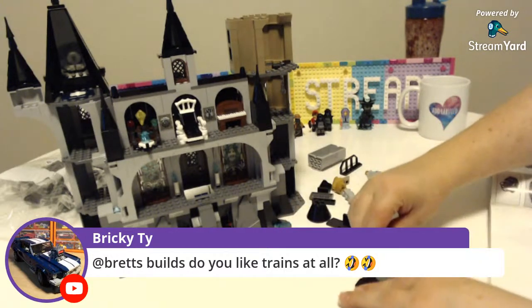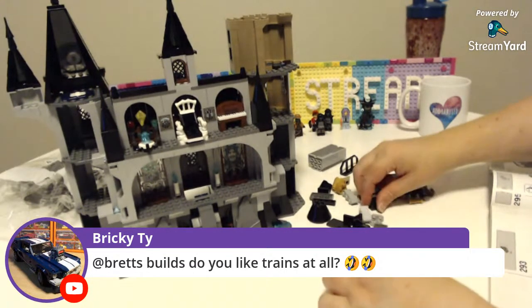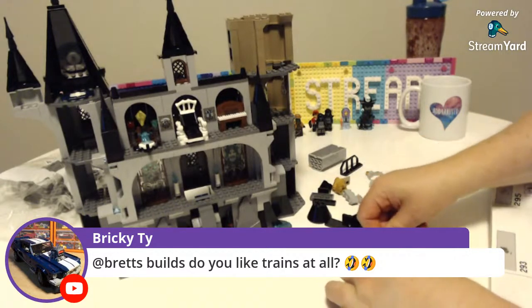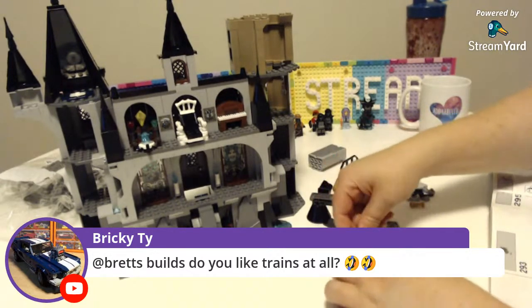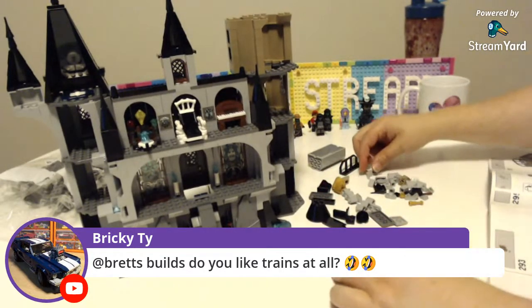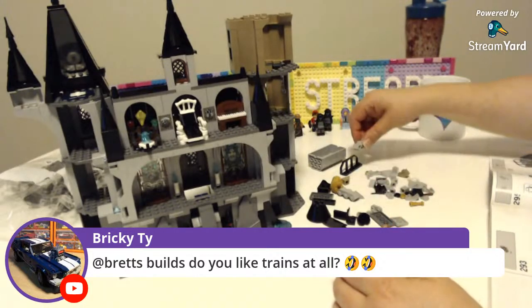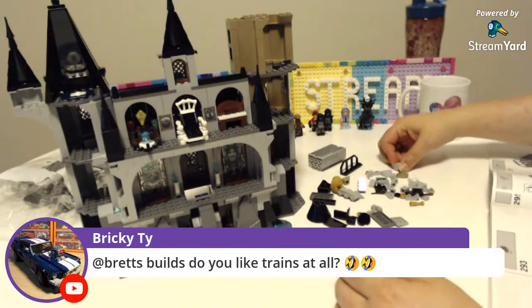I actually cheered and clapped when I got my train to work that went around my city the first time. Not that I've released a video on that yet. But yeah, that was the Disney train. So now I just need to get the Hogwarts train powered up. And to see if I can track down the winter holiday train as well at some stage or another.